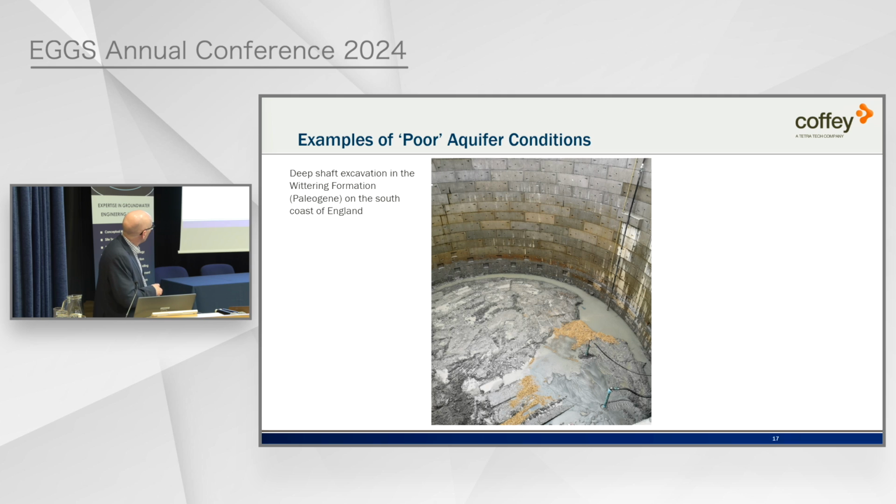It's about a 25 metre diameter shaft, and what we can see over here where they've been excavating is quite blocky, and when you excavate it, you get quite intact blocks of quite clay-bound material. But down here there are some dewatering wells, not installed to my design, I might add, where you've got water flowing up from some probably sub-horizontal sand layers a little bit further down. So here you've got this complex thing going on. I've got another picture of this shaft later on that illustrates a different point.